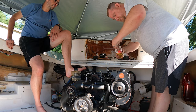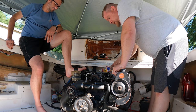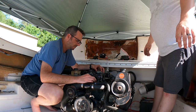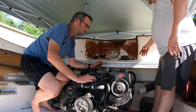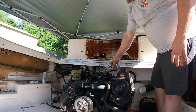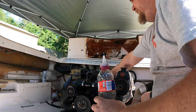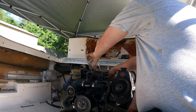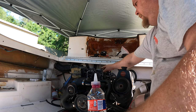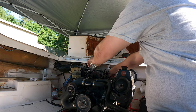All right, I'm gonna fill the bowl up with gas and we're gonna try to start it. So here goes nothing. Let's get ready and crank it. Battery, I'll tell you when. Boat battery is hooked up. I'm gonna get my head out of the way. Go ahead. Sounded like it wanted to start. Go ahead.